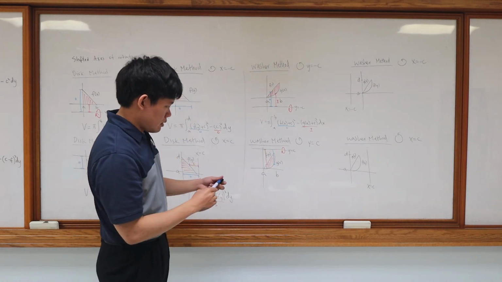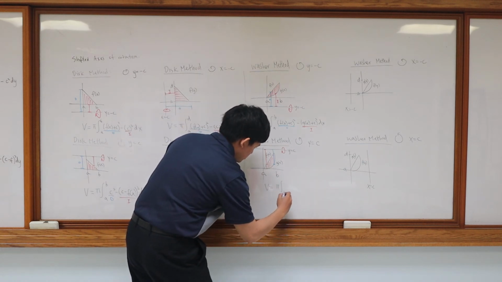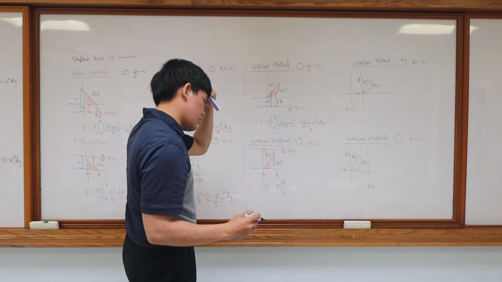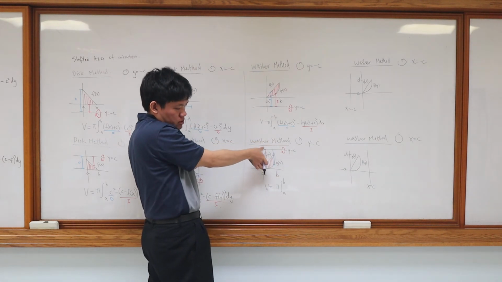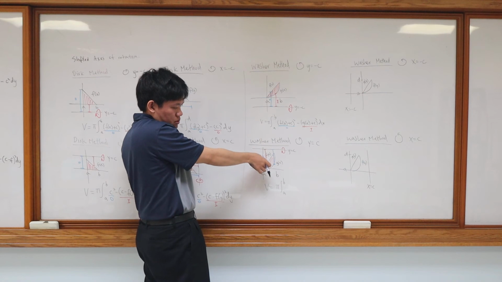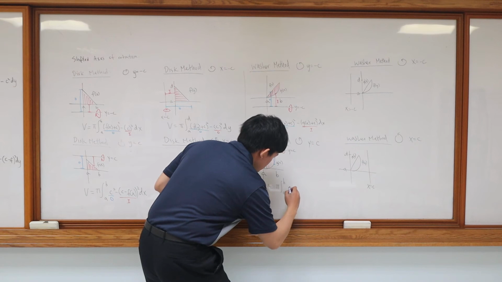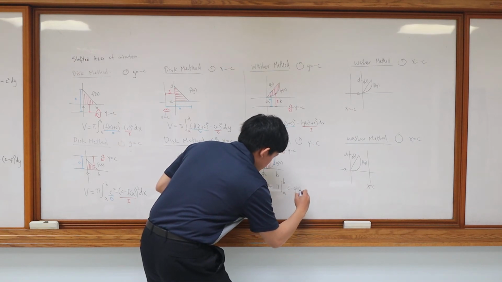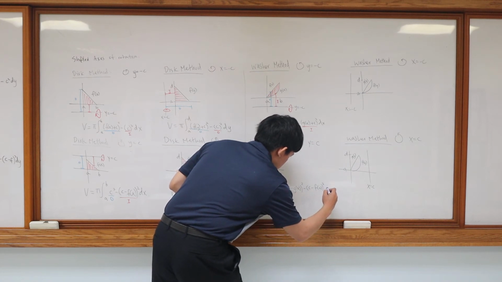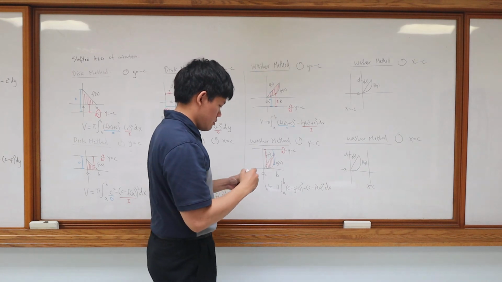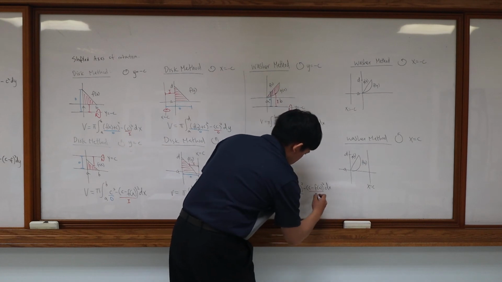Okay, so that means my volume here would be, again, pi between a and b. My outside function is going to be the distance between c and g. That's my outside function. See, notice how this is going to decrease slightly, go like this. This one's going to be increasing like that. So that means my outside function is, in this case, c minus g of x squared minus c minus f of x squared dx. Okay? So again, inside and outside. This is my outside function, and this is my inside function.